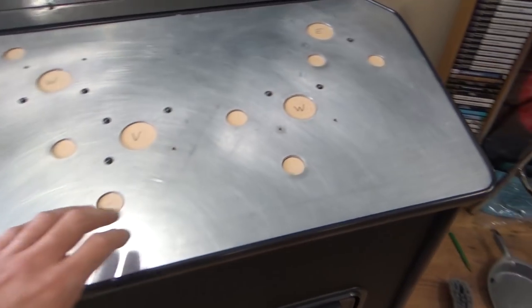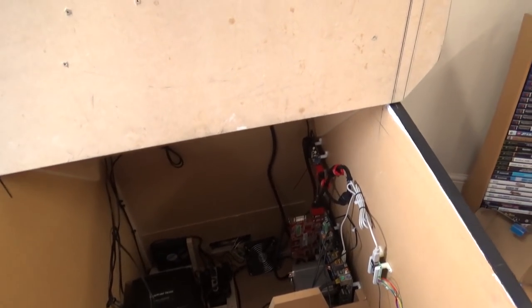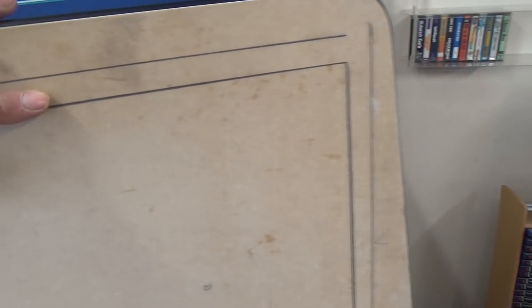Right then guys, I've marked up the inside of the cabinet, which is the frame, and you can see on the back of the control panel I've marked it up, so that gives me an indication of where I've got to put the brackets for clamping this cabinet down.